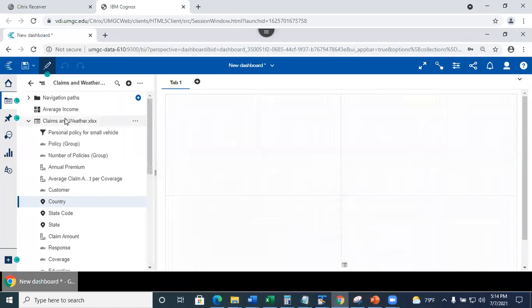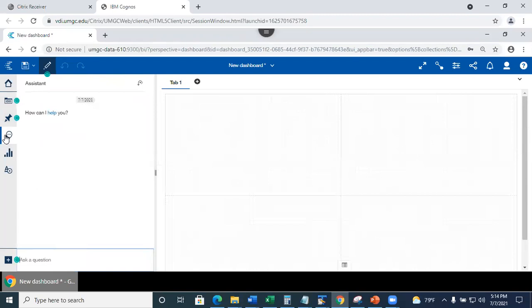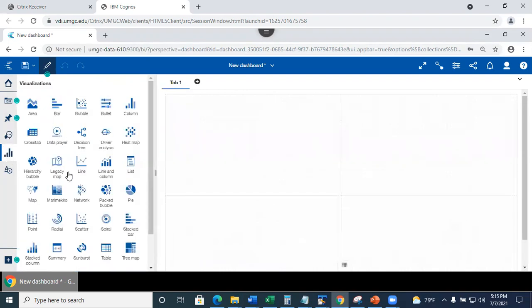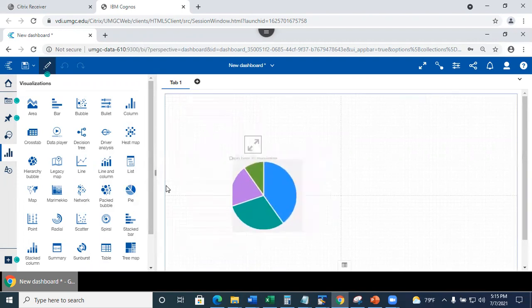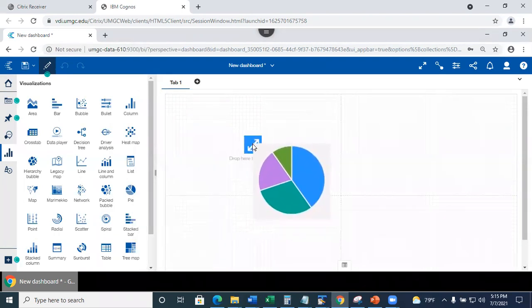Another thing, and I will get to it, I'll go over pins and I'll go over this assistant, right? So to add a new visualization, you can do the same thing as you did last time, in the data exploration, you could use a little assistant, or you could also use these here to create a visualization from scratch, right? So for example, I can drag and drop, but pay attention. I want to hover my mouse pointer over this arrow because I want the size of the visualization to be the size of this little slot, right?